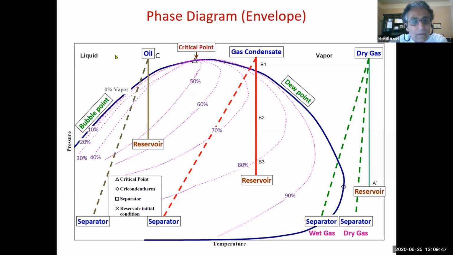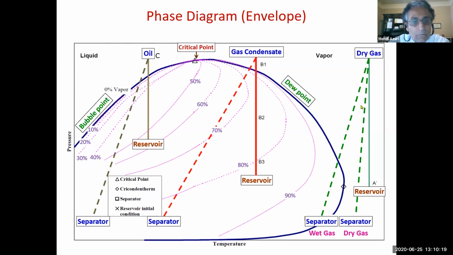So let's start with this oil. This is called the bubble point. For the oil part, it's called the bubble point. So I'm above bubble point. Above bubble point, that means the gas, which is in oil, is dissolved. Okay. So now you drop the pressure. This is the pressure curve, this is the temperature curve. You drop the pressure isothermally inside the reservoir, because inside the reservoir temperature doesn't change. Pressure changes by production, but not temperature.